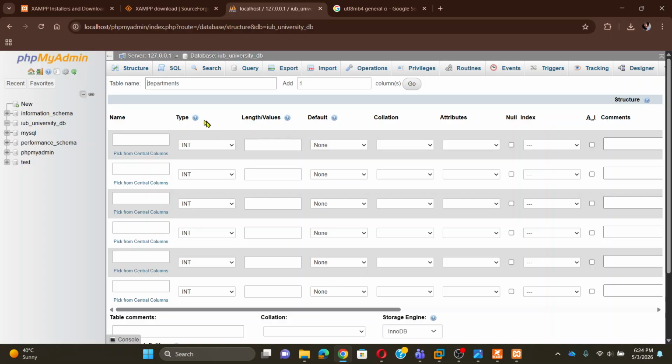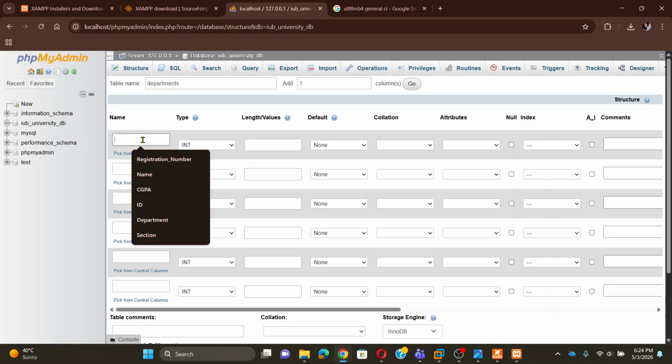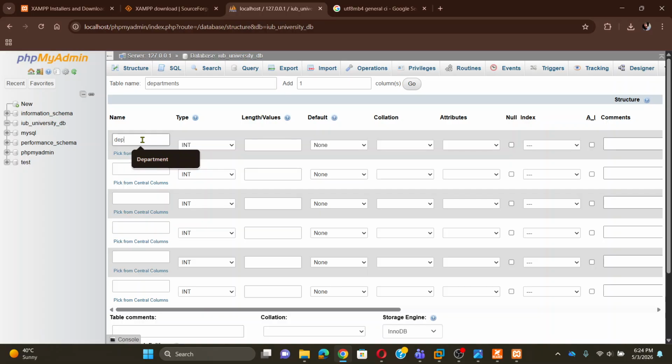So what kind of fields should we have? First of all, department ID. These are the columns.